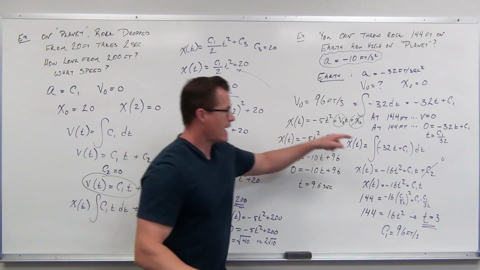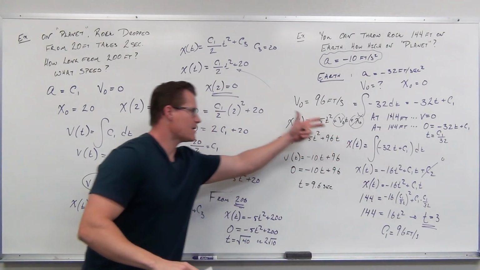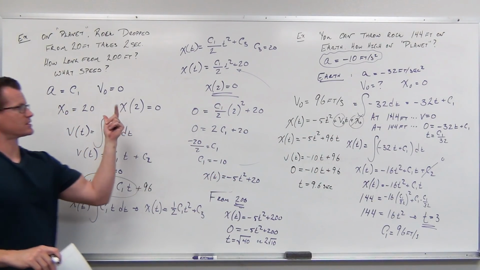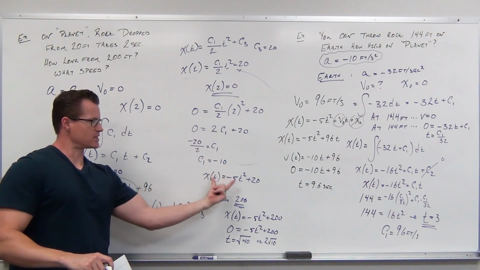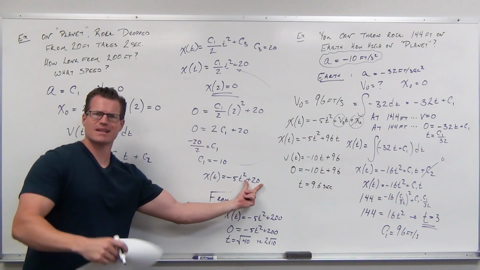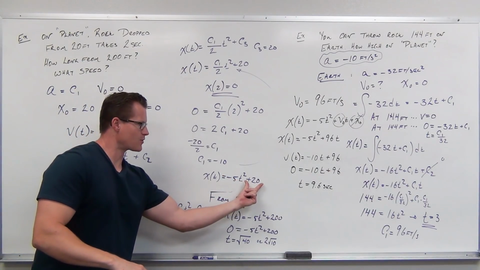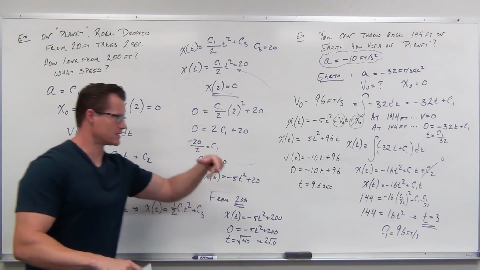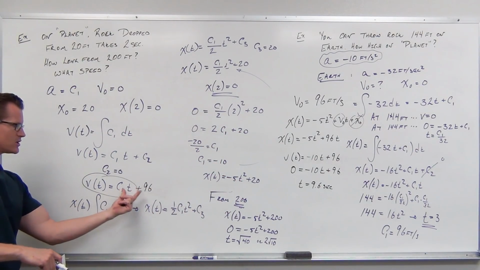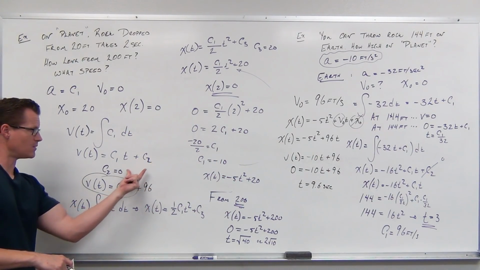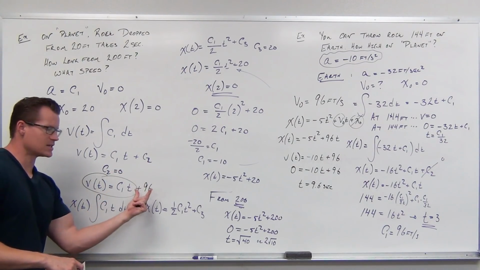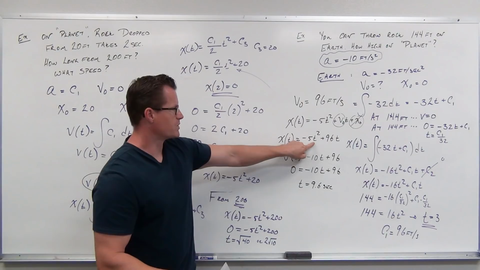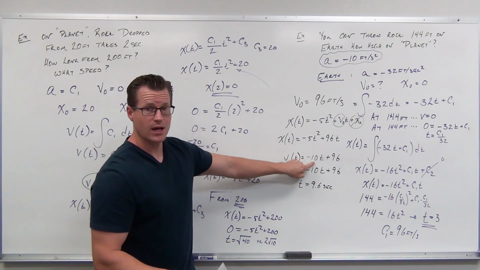So, yeah, we had initial velocity. We came back over here. We said this is what our acceleration is. Let's see where I lost it. This is what our acceleration is. This is what our position is from a height of 20 feet. Let's make it from 0 feet. Okay, well there's no initial position, that's gone. It's the height of 0. We also have an initial velocity of 96. Look, we can come back here and say, hey, initial velocity is 96, not 0 anymore. That changes our velocity and position functions.